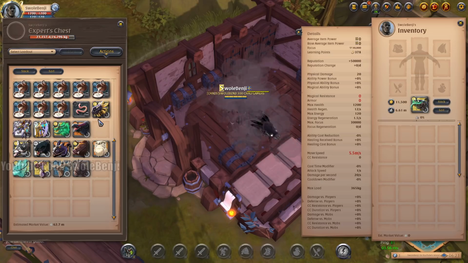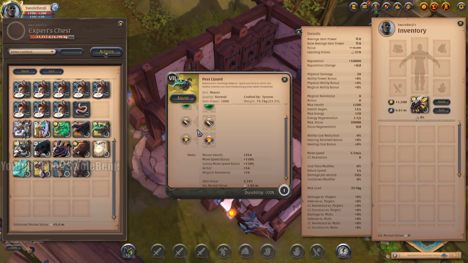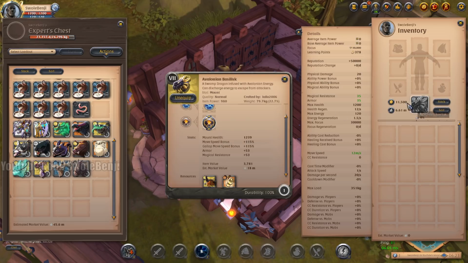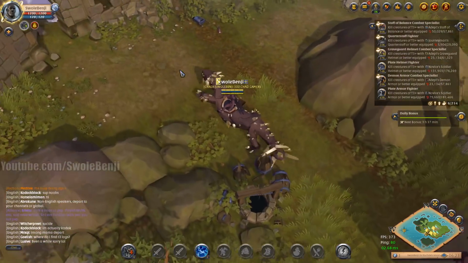Now, there is a Guccier version, right? And that is the Avalonian Basilisk. I don't recommend any of you guys actually buy the Avalonian Basilisk. Okay, so the Pest Lizard is like $1 million right now. I think it's a November mount. The Avalonian Basilisk is the same thing, but it runs at 115%, and it costs 20 million. So you're paying 20 million to go 5% faster than a lizard.